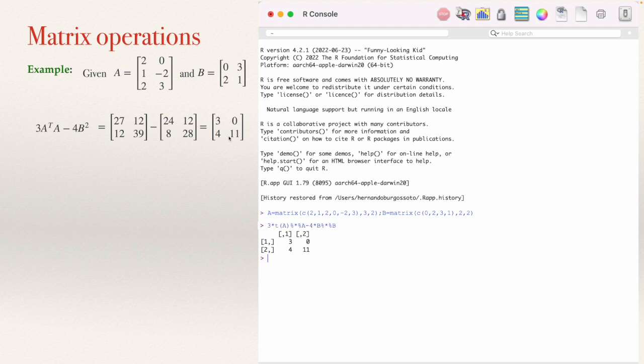So immediately, you can see how much time we spent solving this by hand if you see the video of the operation of matrices. Or you can also check how long we spent solving this using Excel. I think it was a little longer, but this is pretty fast. Okay, and with that I finish my explanation of these elementary operations of matrices using R. For sure, in other videos I will show you how to do other things related to matrices using R. So let's finish the explanation for now, and I hope you have found it useful.